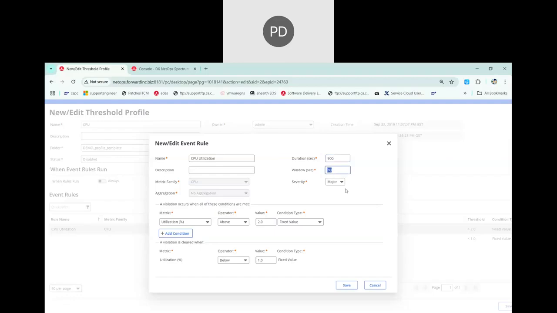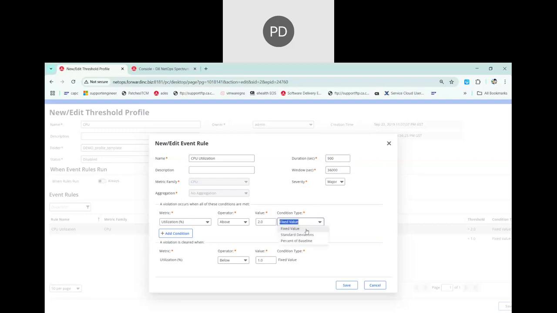And then I can specify window time. So window time, in 1 hour. Let's say, for example, 1 hour is equal to 36. So in this 1 hour, if I see the CPU utilization or interface utilization goes above the threshold continuously for 15 minutes, only then alarm. If it goes for 10 minutes or 12 minutes or 13 minutes and then the threshold gets cleared, the system will not generate an alarm. It will only generate if these two rules are satisfied, which is going to reduce the unwanted noise on your system.